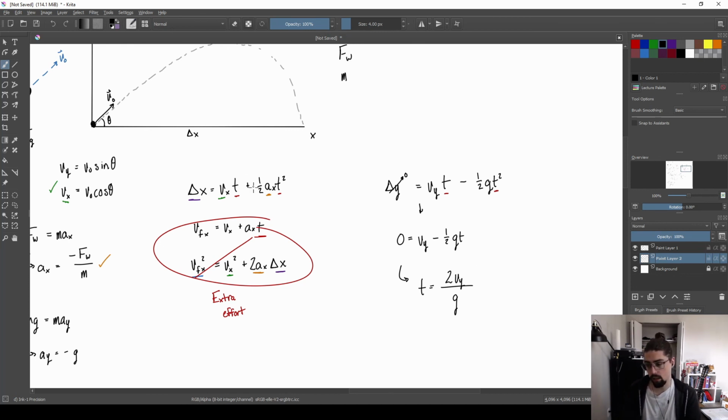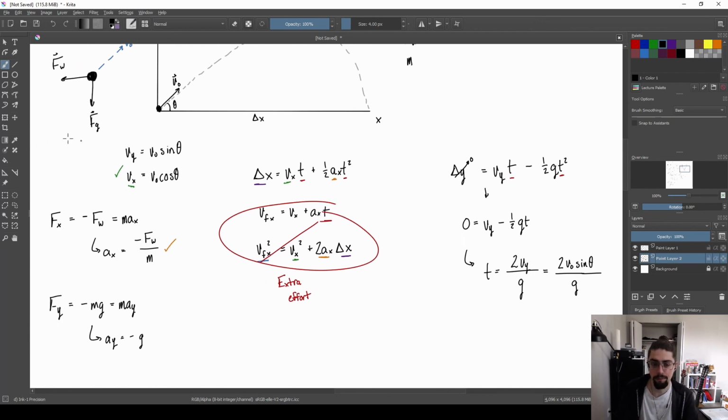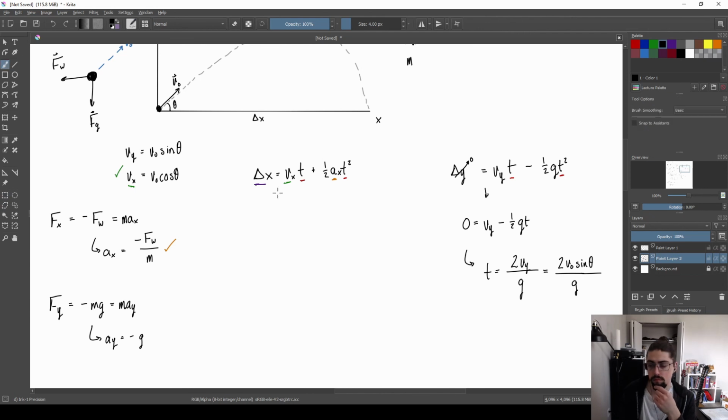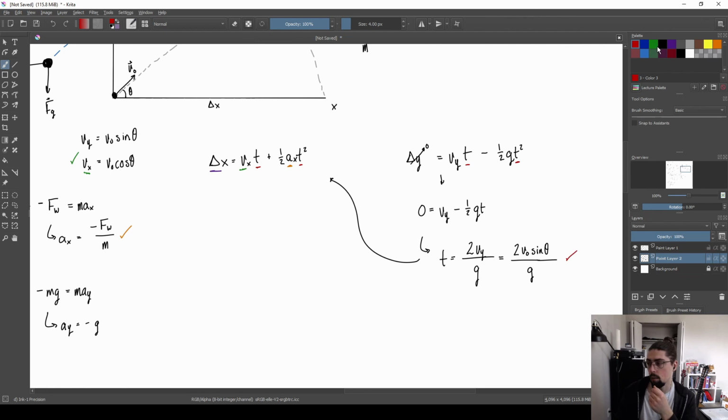We can come back up to our delta x equation, and this is about to get a little bit nasty. What I might do while we're here is go ahead and plug in t, which is 2 v0 sine of theta divided by g. That might be easier. We'll see. Now we're going to plug this all into our x direction. So let me clear up some space here. We don't need this stuff here anymore. We've already decided it's not very useful for us. So take t, plug it into here. And while we're here, let me give it a red check mark. We have this. Take all of the pieces. In black, please. Thank you.